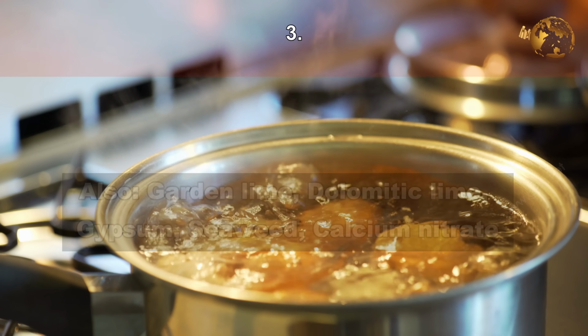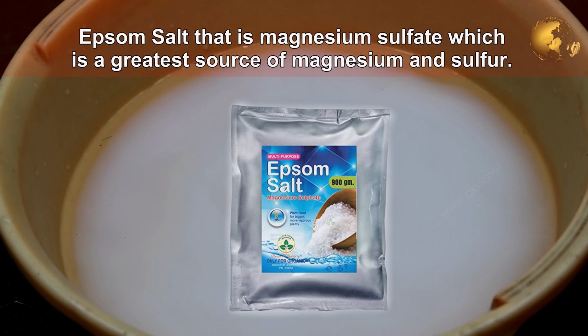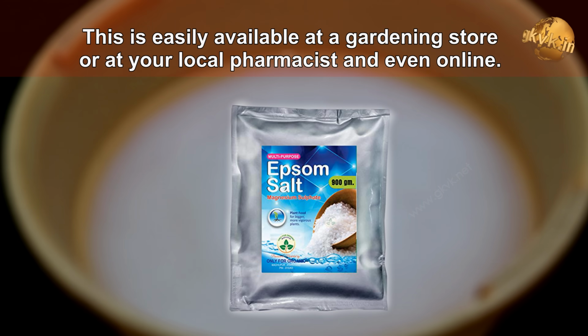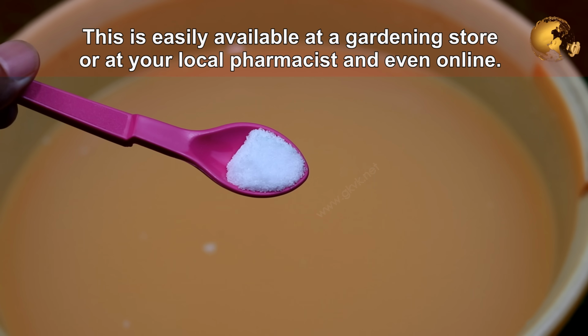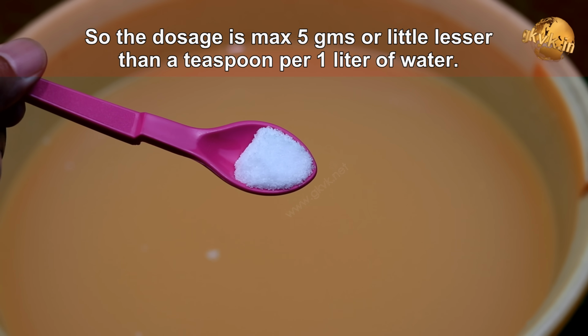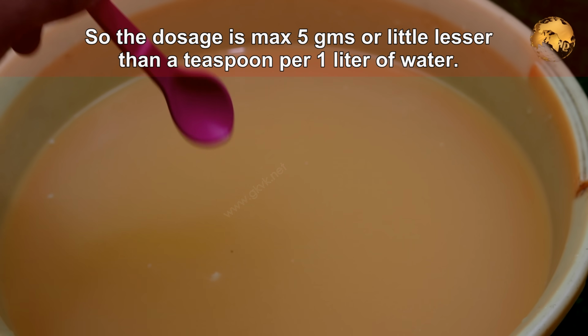The next ingredient is Epsom salt, that is magnesium sulfate, which is a great source of magnesium and sulfur. This is easily available at your local gardening store or even at your local pharmacist and even online. The dosage is max 5 grams, or a little less than a teaspoon, per liter of water.